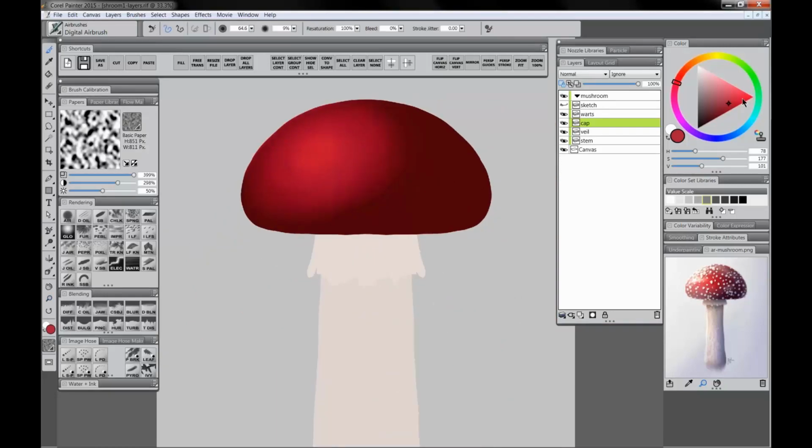I'm going to lighten my color even brighter. I'm just going to go towards the end of this color picker here, and I'm going to shift warmer again in my hue. And I'm going to put in a little more highlight here. You can start to make it kind of spotty if you want to imply some texture. I'm going to go even brighter, shift it again.